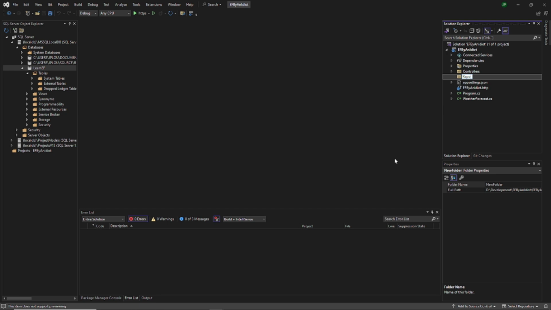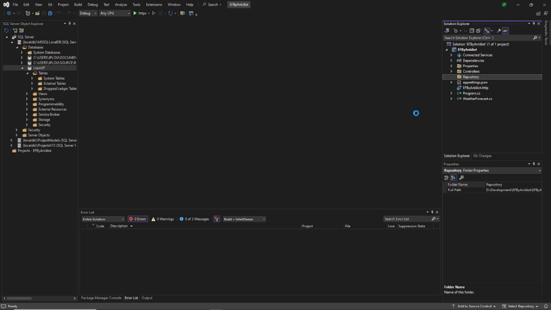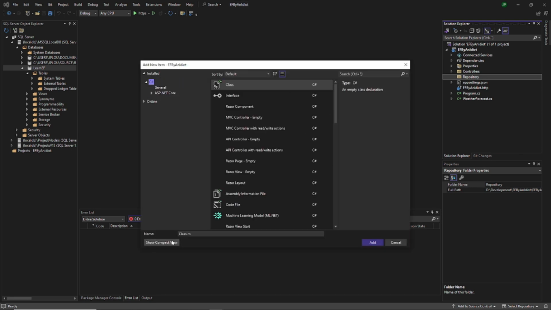I will call it Repository because I can spell. And then we need to create a context class, I guess, a DbContext class. So we're going to create a class, and I'm going to call it DemoContext.